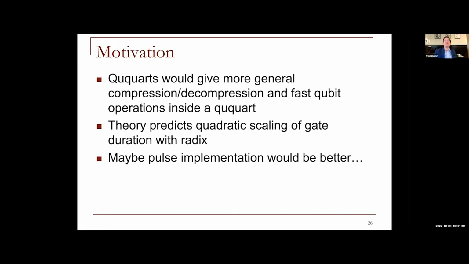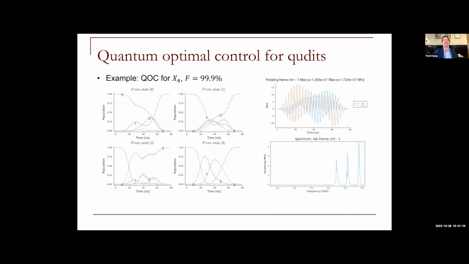So after doing a lot of pulse engineering in our group, we thought, maybe a pulse implementation would scale at least empirically better, right? And so it turns out that's what we did. Here's some work that we did using Lawrence Livermore's Juqbox pulse optimization tool. And here you can see on the left, what's happening is various state transitions from 0 to 1, from 1 to 2, from 2 to 3, and 3 back to 0. And so what you can see is the state populations moving over time using the pulses on the right. And so what we can do is give the software a fidelity target and try to minimize the time and then the decoherence error that comes out of these gates.